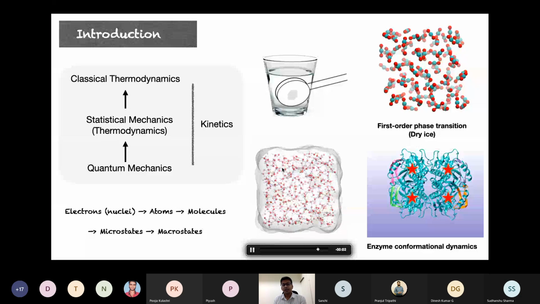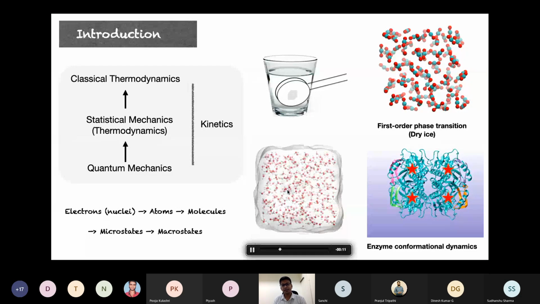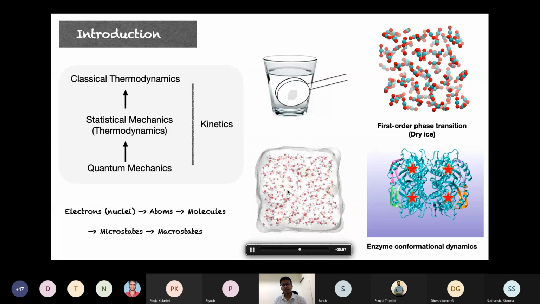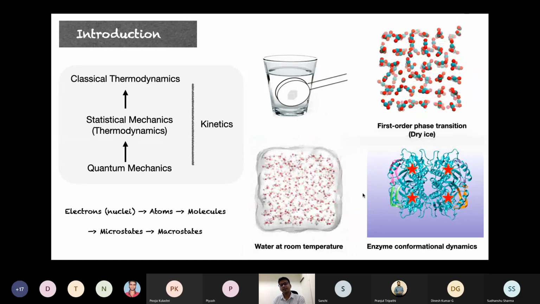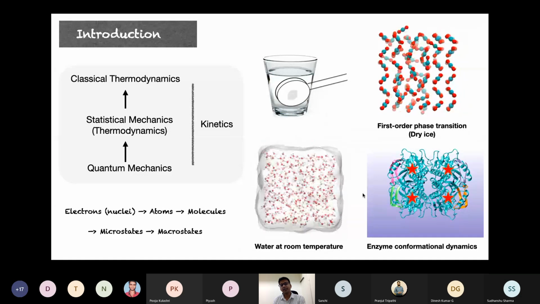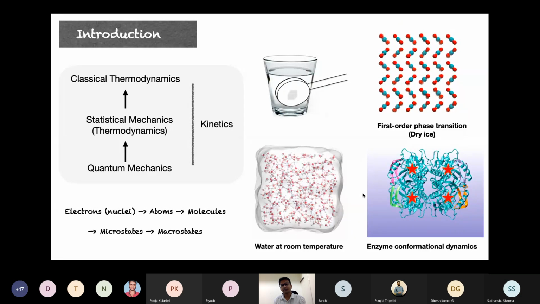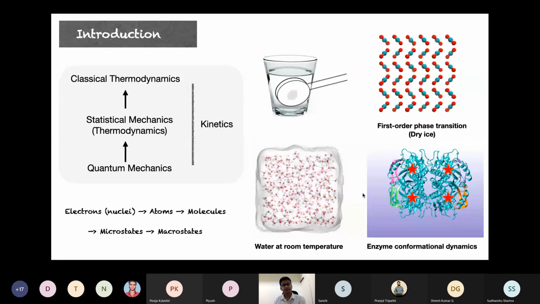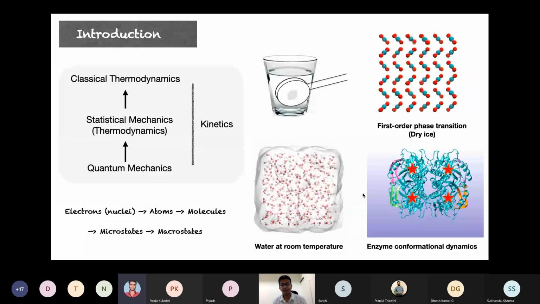Now, this is pure water, and then if I tell you there is something more interesting than that. If you focus on the right side top movie, this one, this is a carbon dioxide system, and do you see any change? Do you notice any change? Anyone? Please switch on your audio and just say something.